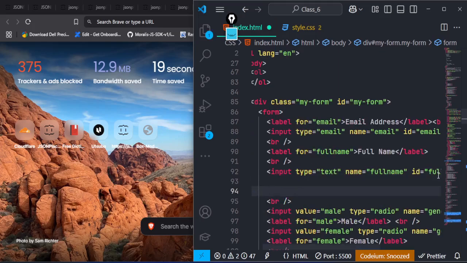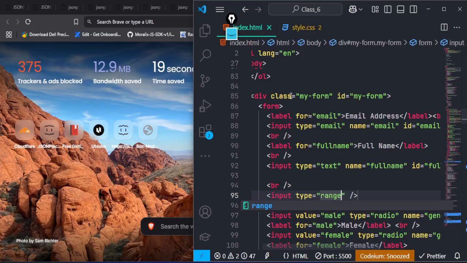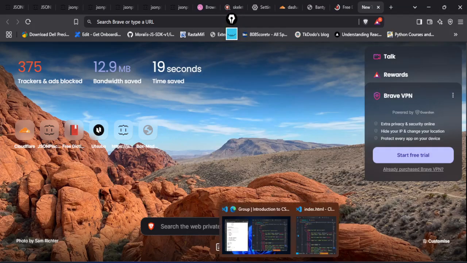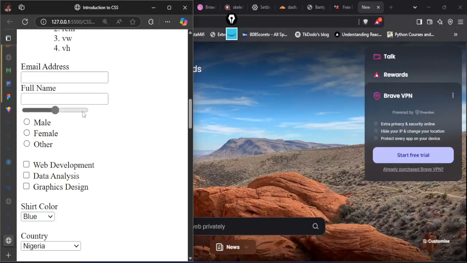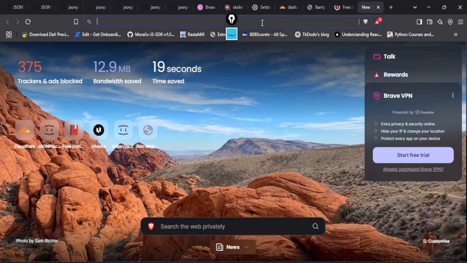For example, this thing, particularly this one, is always different on different browsers. It is this input of type range. This is what you can use to have that sliding range. So let me copy the address. As you can see, the way it's looking here, the color of this thing might be different when you go to another browser. But all the browsers that are Chromium, because the Chromium browser looks like Chrome. Chrome is the major browser, but it has an engine known as Chromium.